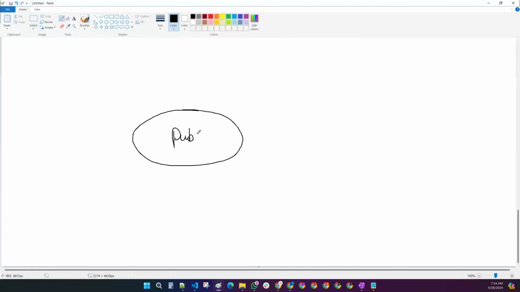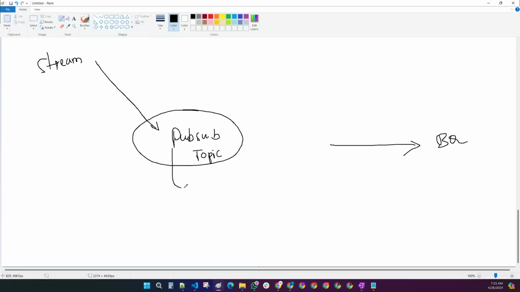I have a PubSub topic here. The topic is receiving the messages from some external or internal source. This is streaming data. I want to continuously move this data to BigQuery, because continuously you are getting data. Whenever there is a new message, I want to send it to BigQuery. In that case, we can use the cloud function.